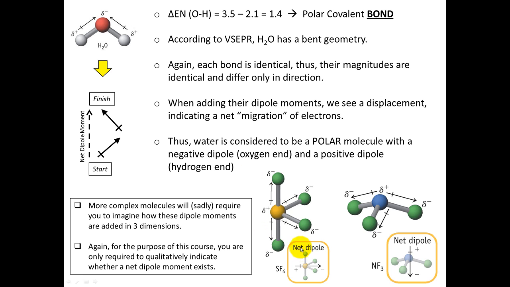What I mean is, for instance, over here, take a look at this particular molecule, sulfur tetrafluoride. In this case, there's 4 dipole moments altogether. One pulling this direction, one pulling this direction. Notice how these 2 dipole moments will be canceling each other out because they have the same magnitude. But I do have one dipole moment pulling this direction and one pulling this direction.